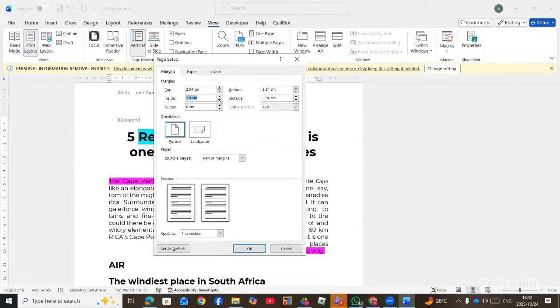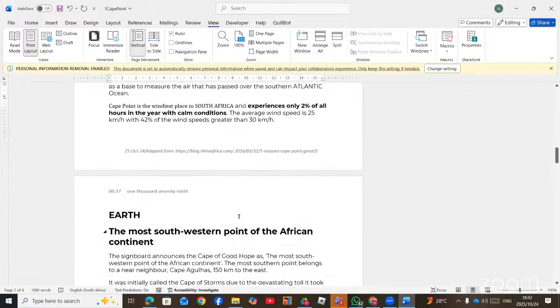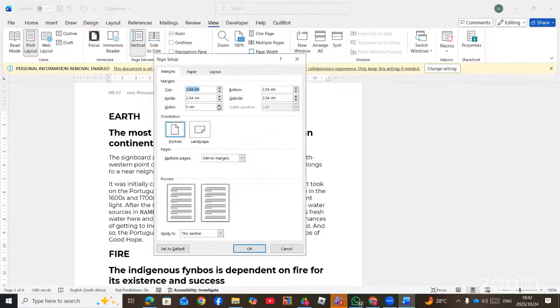So let's say we want to change the margin to a specific margin, let's say 2.54, top and at the bottom. Then you want to also change the gutter position. They can also ask you to change the gutter to maybe left or right, or change the gutter position to the top or to the bottom. Now, this one doesn't give us a chance, so you just go to the margins and then you change that one. Now, when it is normal, you see the gutter position. Let's say 1, and then the position is top. Right, so you can change that.